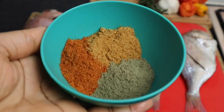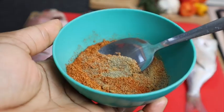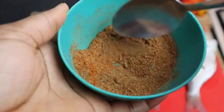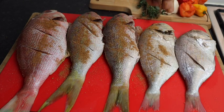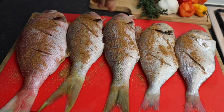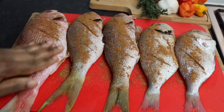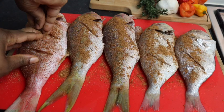So now I'm just gonna blend all my seasoning together. Make sure that everything is all combined, yeah? So now I'm just gonna sprinkle the seasoning on, like so. Just gonna take your hand and just rub in all that seasoning. Make sure the seasoning is on the part that you cut.